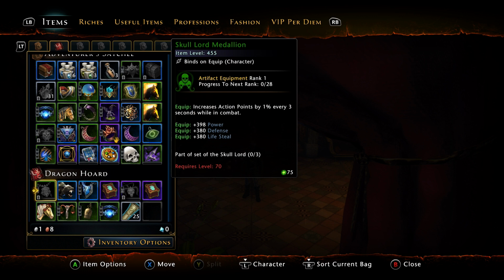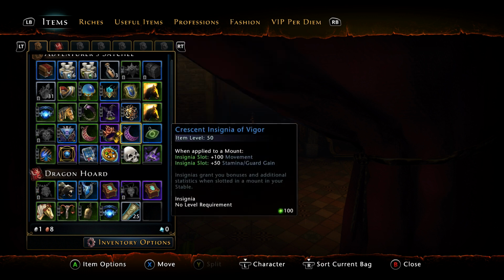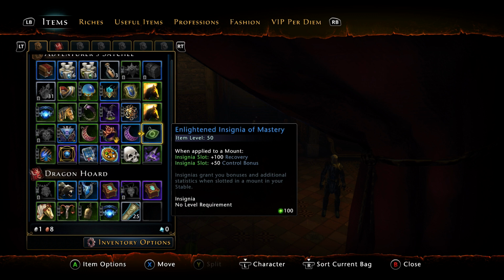I have other mounts and insignias. For those who are unaware, you can now get legendary insignias. The only way to do that is take your epics and put in the lower form. So if you have an epic crescent insignia of vigor, you need to put in the rare. You have to have so many rares, so many commons to upgrade that. Now, as far as I'm aware, you don't need any pres wards or cold wards or anything like that. You just need the other insignias to reach the next level with epic to legendary.